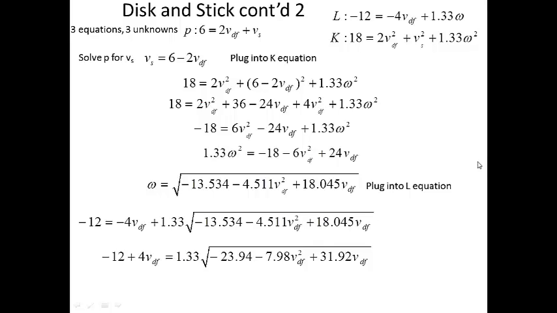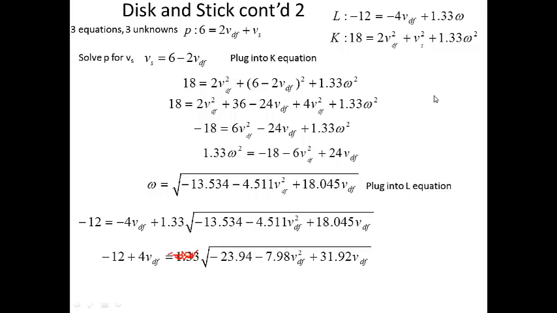Now, the next thing I'm going to do two things. One, I'm going to add this over to this side, and the second thing is I'm going to put this 1.33 into the square root. So 1.33 squared is 1.7689, so I just want to multiply each of these terms by 1.7689. Then actually, sorry, this shouldn't be here because it's already multiplied into there.